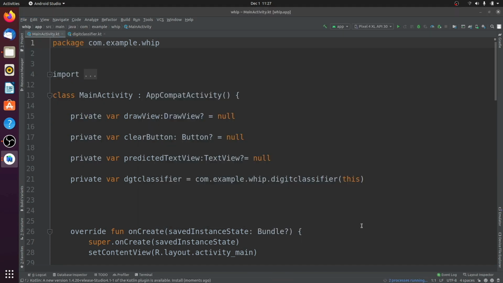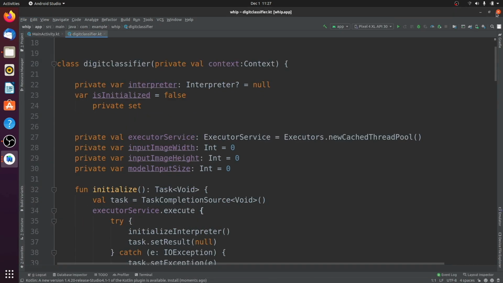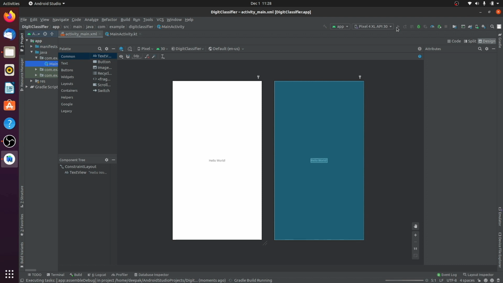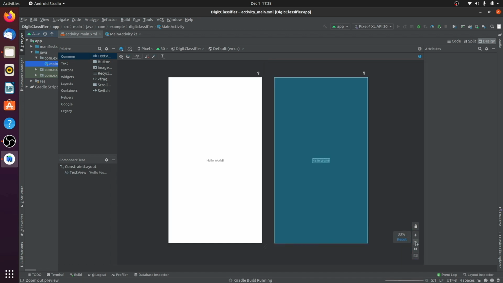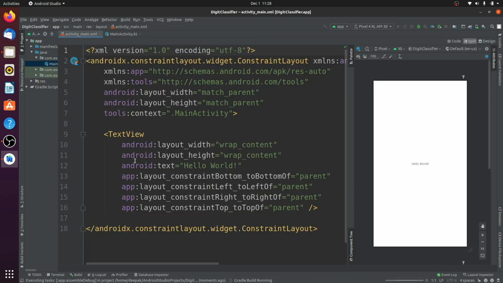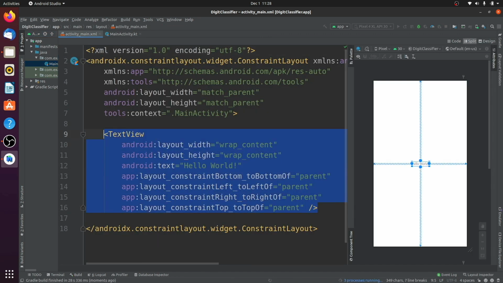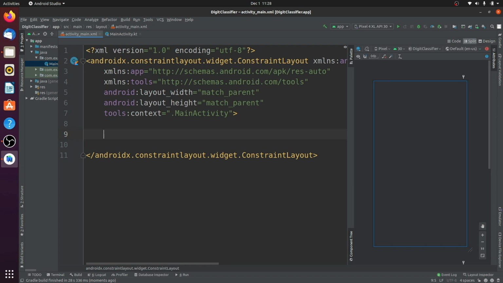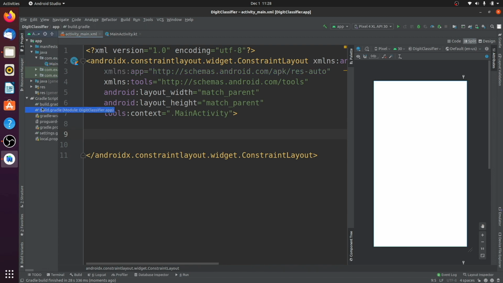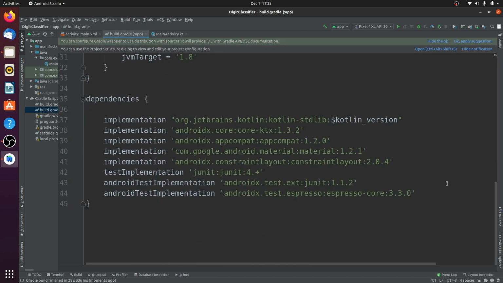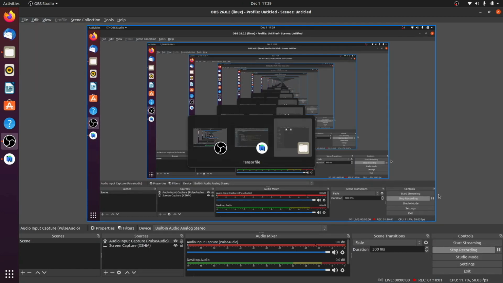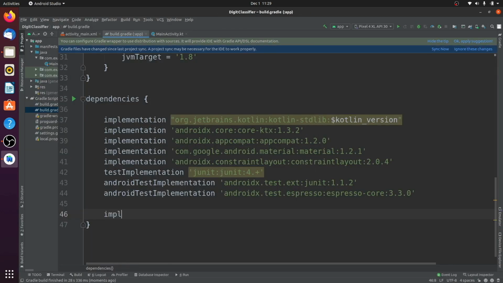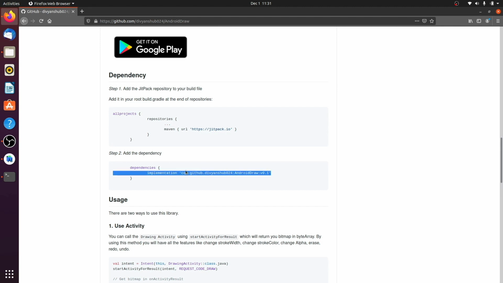So let's open Android Studio and create a new project, and this is what you're going to see. Pretty standard stuff for creating a new project. First we want to remove this text view, the hello world one, and let's go to split code screen and remove this. Okay, so let's first create a layout. Before that, first let's import the few dependencies that I talked about earlier. I closed Firefox, so I have to search it again.